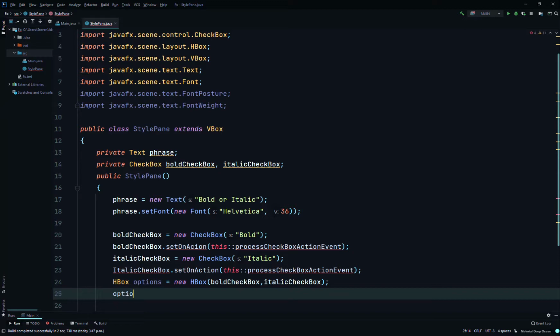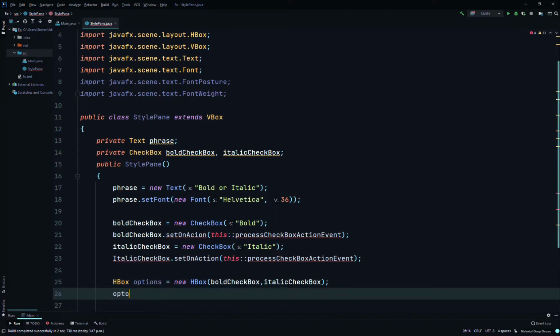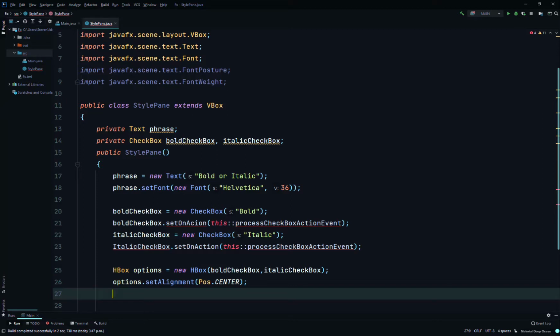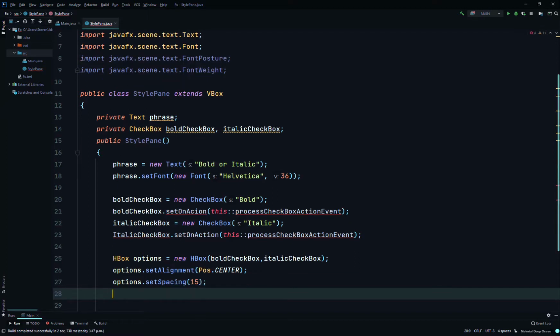Then we'll say options dot set alignment to POS dot center. Then options dot set spacing to say like 15 pixels between the checkboxes.